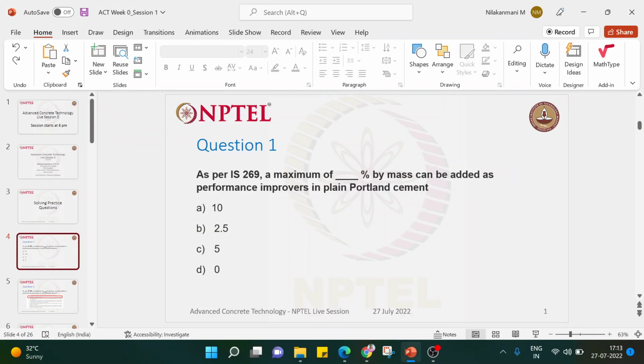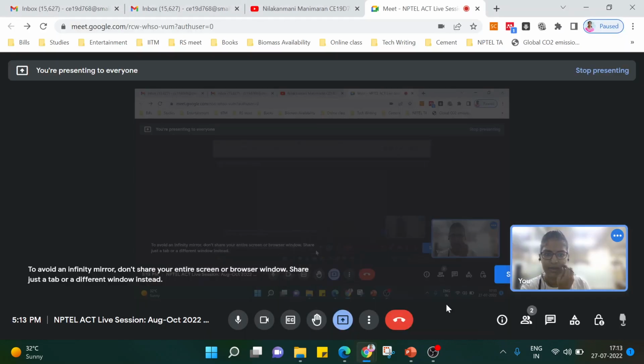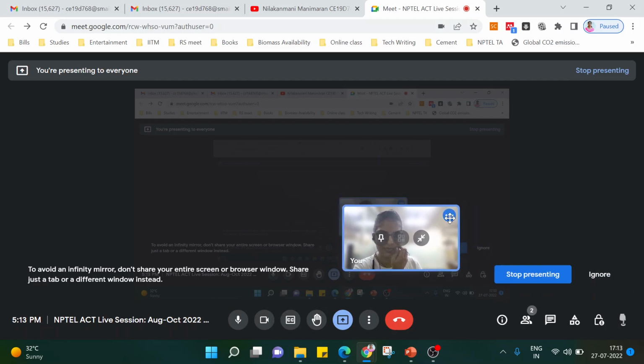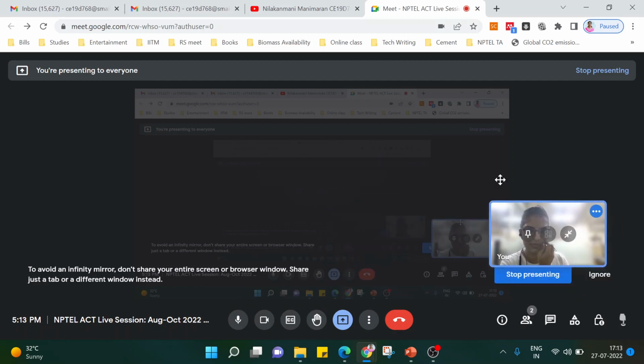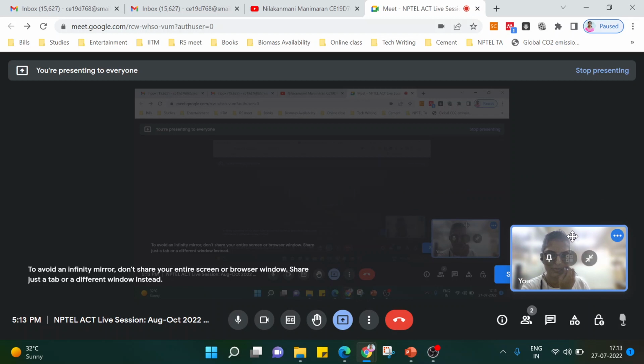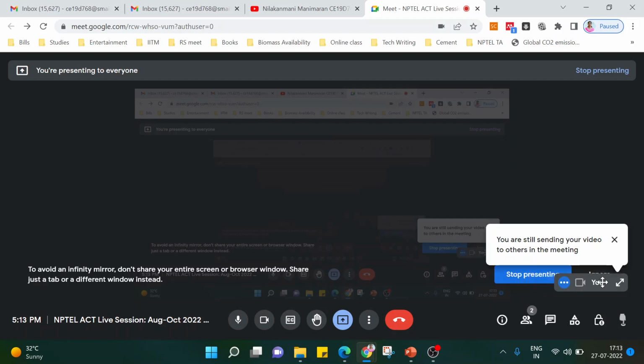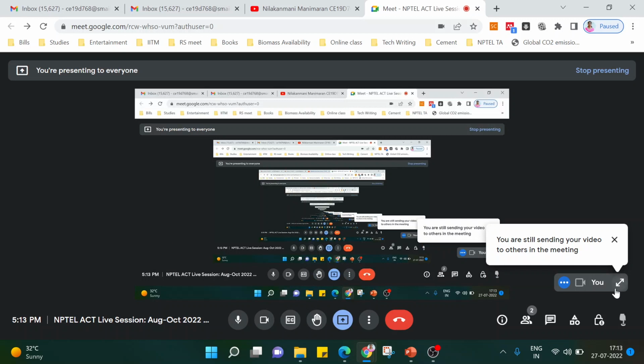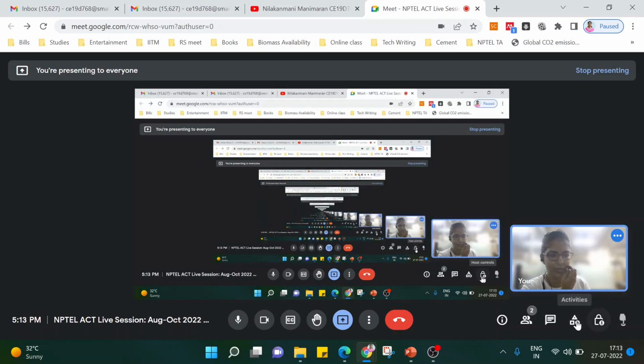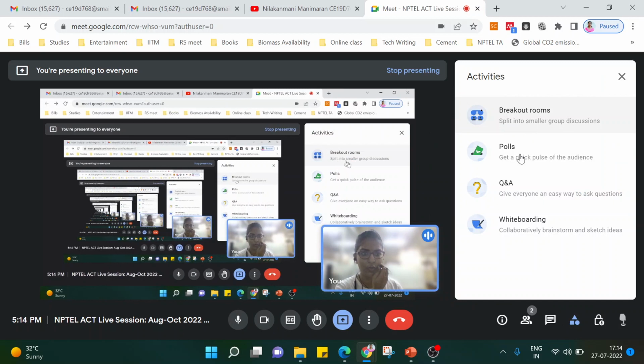Here, at the bottom right corner of your screen, you can find activities on your desktop, or if you are using a mobile phone, there will be 3 dots. If you click that, you can find the option called activities. If you click that, there will be 4 options for you: breakout rooms, polls, question answer, whiteboarding. Out of that, you have to click polls.